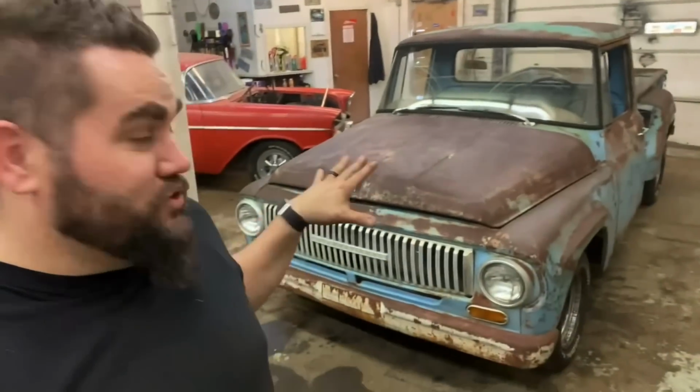Done. It has been almost a year, which is crazy. It definitely shouldn't have taken that long, but we're doing a lot of builds here on the channel, and I am a one-man show, but very, very excited. I basically built the frame from scratch on this thing. The whole front section is built of quarter-inch plate, and we grafted a Caprice chassis front end to the International chassis in the rear, just all kinds of work being done.